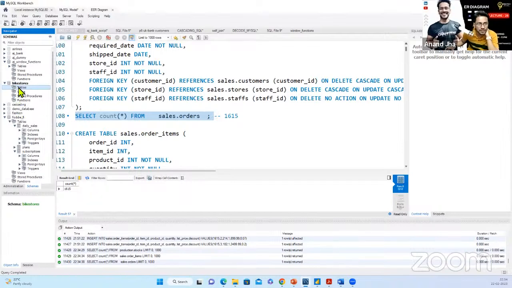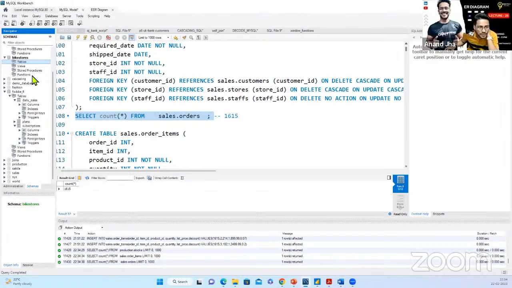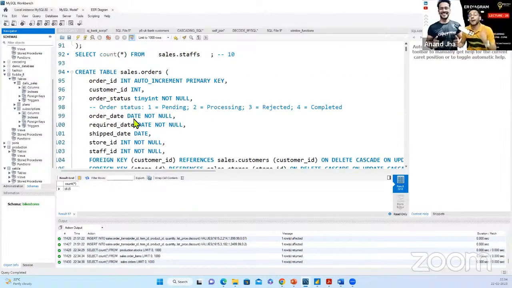Bike store is there. Okay. But why don't I see the table here? Bike store joins production. Okay, it's there. Production is there and sales is there. Okay. Now in your MySQL, your database and schemas both are the same. In Snowflake, your database and schemas are different. So make sure you're aware of this.